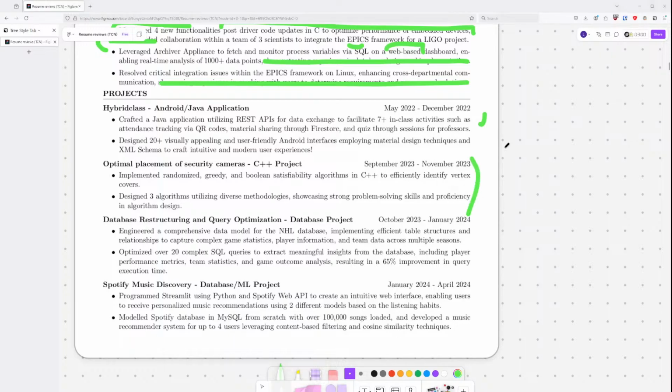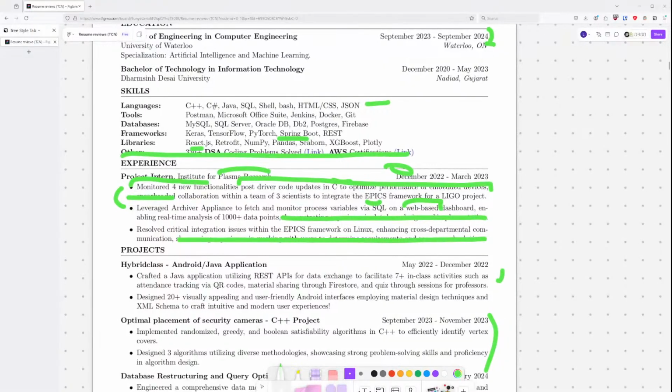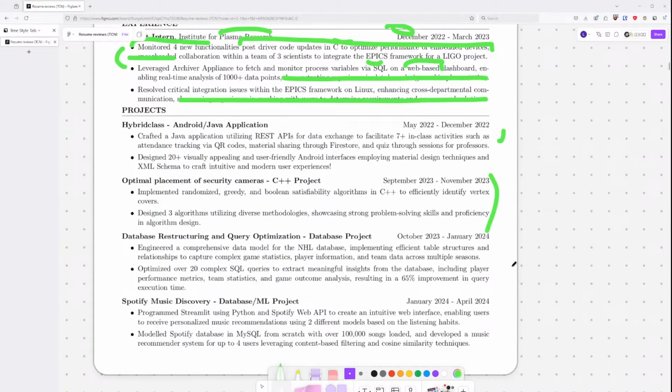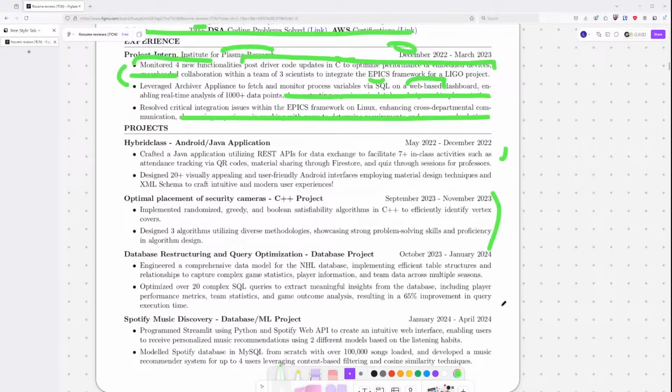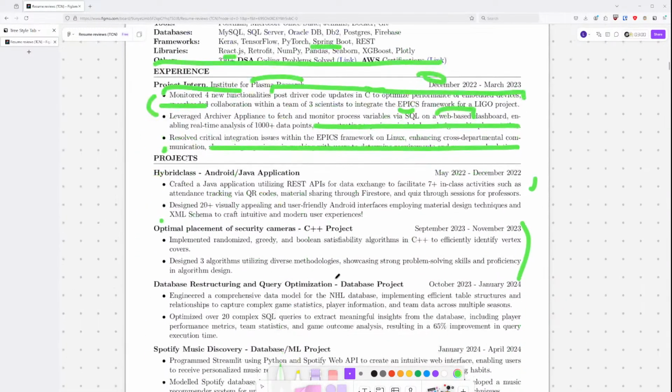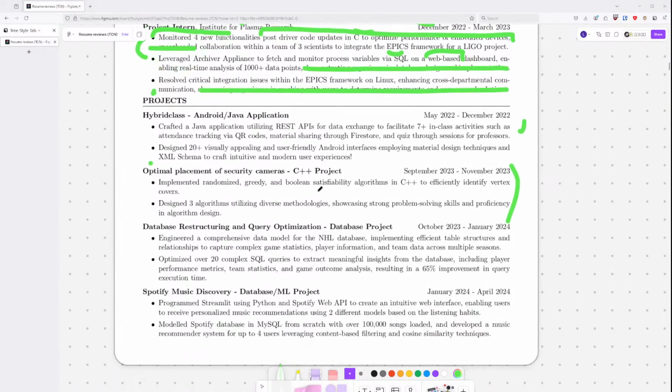This is not a very good project if you're going for, what did you say, Android dev, software dev, data engineer, ML. This is like a LeetCode problem. I would either expand on this one, or better yet, just expand on this one, your only experience. Database restructuring, career optimization.